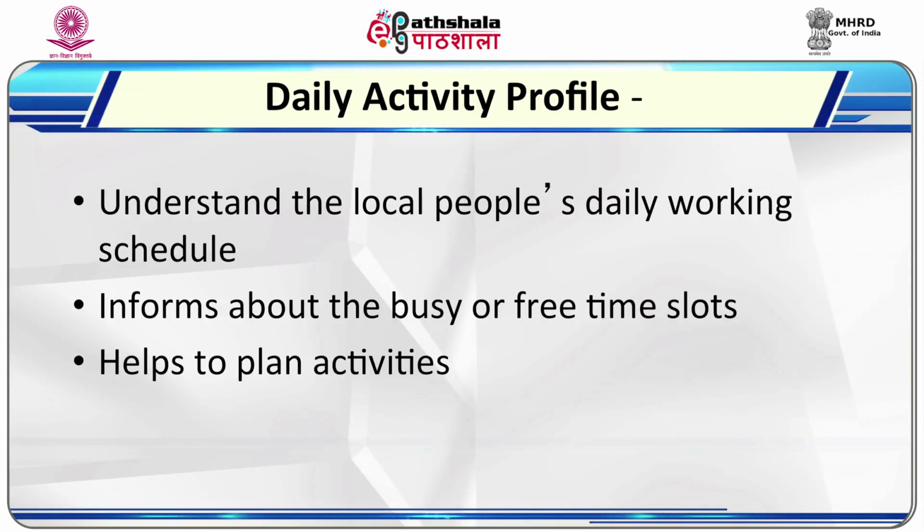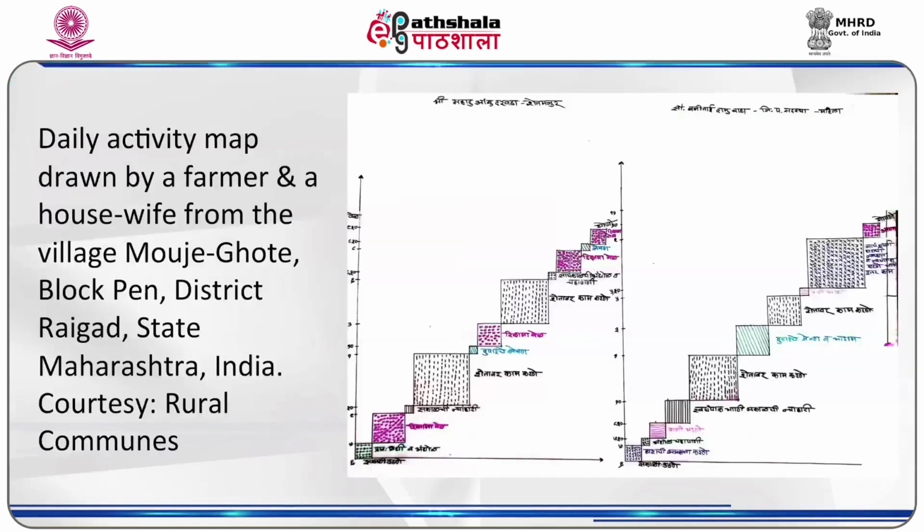Next is daily activity profile. This exercise gives an idea about the local people's daily working schedule. It informs about the time slots when they are busy or free, the amount of time they spend on each activity, etc. It gives a clear picture of their time schedule to plan activities, ensuring better attendance of people. This figure shows the routine of a man and woman.